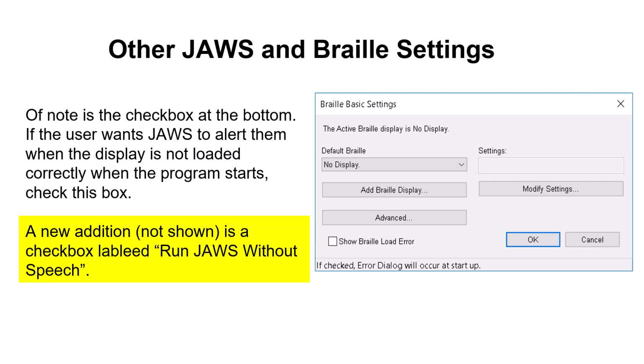There's a new addition to this dialog in newer versions of JAWS that is called Run JAWS Without Speech. A lot of users who are Braille first users have this preference because they do not want to be hearing speech all the time. Either they're in an environment where that's not appropriate, or they just prefer not to. And they prefer that Braille first experience. You have to run JAWS when using a Braille display, or another screen reader. Any screen reader will do. But otherwise, the Braille display cannot communicate with the computer. There's like a translation problem, and that Braille display depends on that screen reader to be that translator.